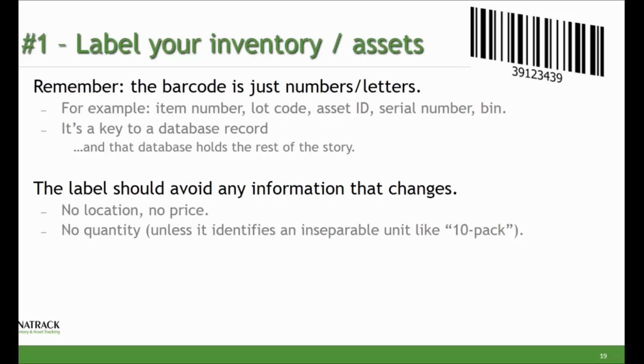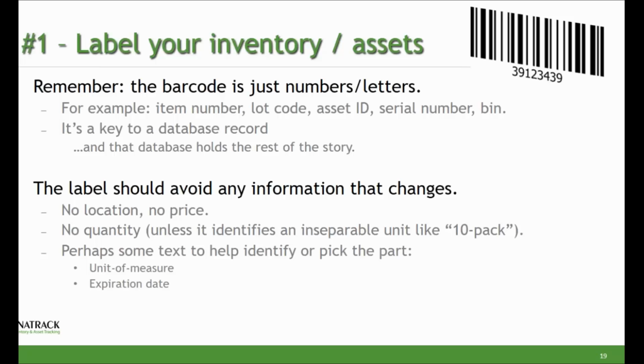You also want to avoid putting quantity on it unless it identifies an inseparable unit like a 10-pack, because if you've got those on the shelf and you've got single units and dozen packs, for example, you want to make it obvious for the person that's picking it to find it out. And then maybe you want to use some text to help identify or pick the part, because if a person is walking up and looking at it, they're going to read the label.